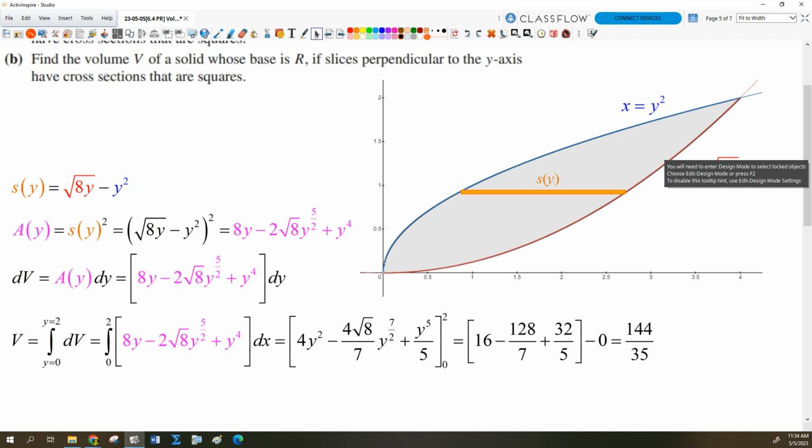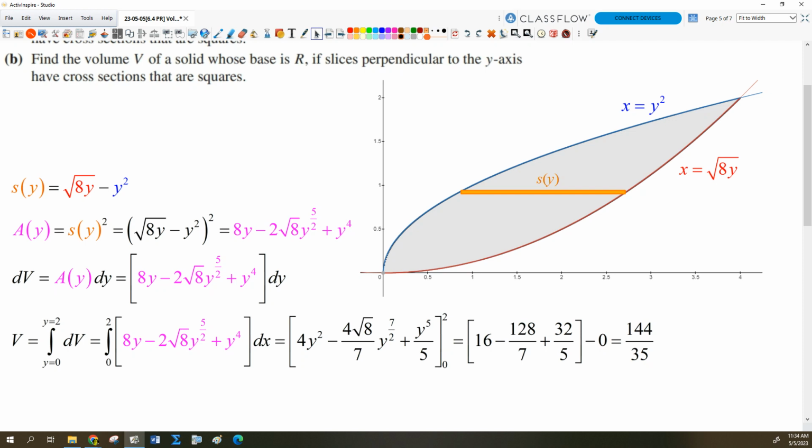And if I want to calculate the area of the square that I'm going to get when I pull that slice out and turn it so it's square, it's just going to be s of y squared. So that whole thing squared. And again, if you just do all the math, if I square that thing out, I get that. A piece of volume is just the cross-sectional area, right? So s of y squared, which is that thing, times dy. And then we just integrate that.